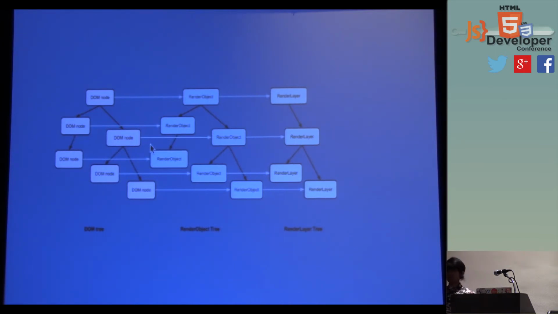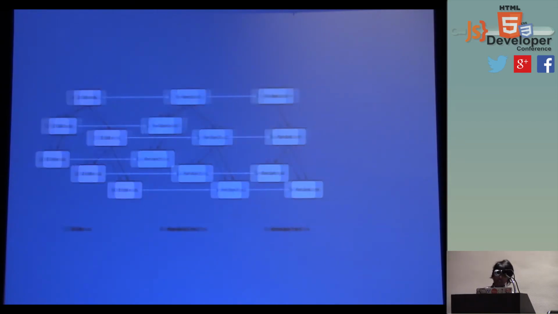So the render object for, there's no one-to-one mapping. This image is too perfect. So there's not a one-to-one mapping at all. If there's a DOM node that is supposed to be displayed, then the render object is created for that DOM node. And then the render object contains many things. The two things that happen is, first of all, it needs to calculate the dimensions of each of the elements that need to be displayed on the screen. So like, what's the width, what's the height, what is the color and everything. All of those styles need to be calculated, and those are the values that will be saved in the render object.